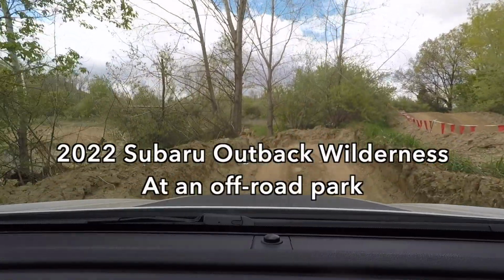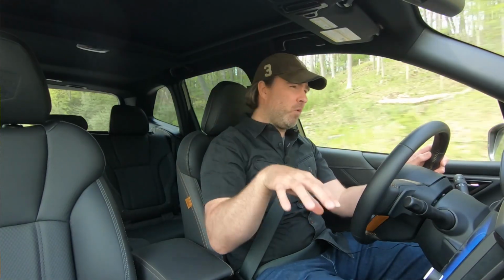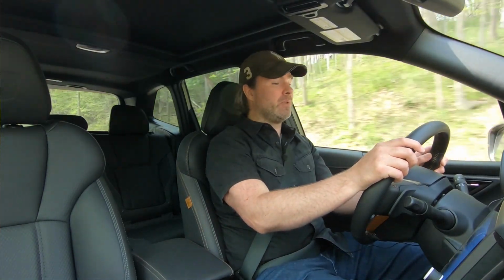And since I got the chance to do a little bit of an off-road test in the Subaru Outback Wilderness, I can attest that these Geolandar all-terrain tires work well to grip loose gravel and those types of things, and that car proved more capable than I would have guessed. Now, I'm certainly not an experienced off-roader, do not claim to be, but I have done it a few times just testing different cars out, and I was pleasantly surprised with what you could throw at the Outback. And I imagine that as long as you're not in a place where you really need a lot of power, the Subaru Forester would largely keep up and be able to do the same.